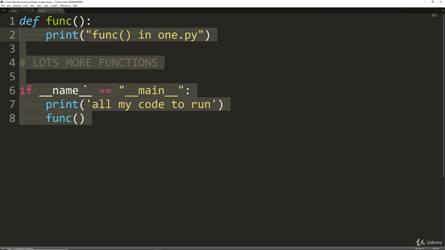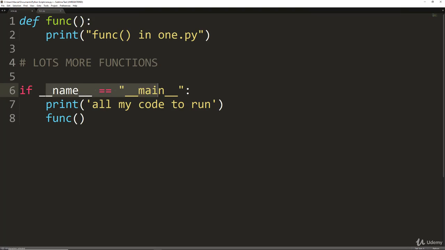So this is really common to see, and in most cases, this is actually how you're going to see this if __name__ is equal to __main__ line being used, which is why when you're just beginning to learn about Python and you're doing some Google searches, you'll come across this line a lot, and it can be confusing at first because you have to learn about modules, you have to learn about built-in variables, and what's actually going on. Hopefully, this comparison of 1.py and the 2.py script make it clearer how this is actually working. But realistically, when you search for examples online, you're going to see it used in this fashion, where you see lots of functions get defined, and then you say, if the name variable is equal to __main__, meaning I'm running this .py script directly, run a bunch of my functions and execute some sort of code logic.